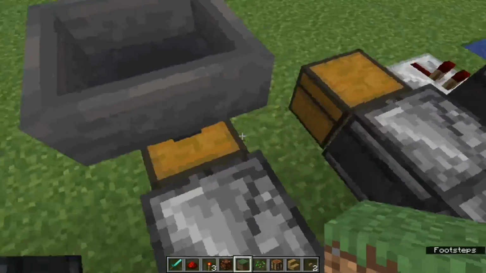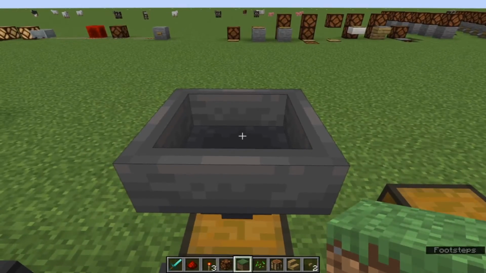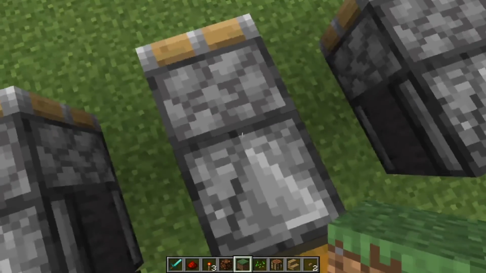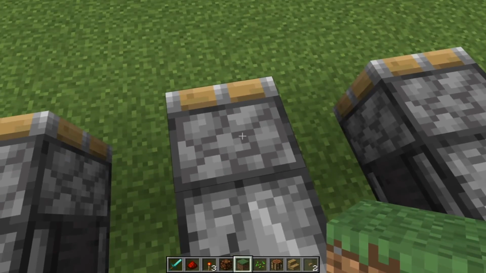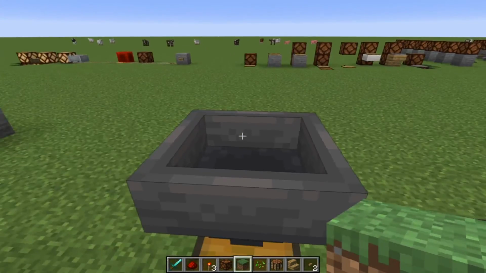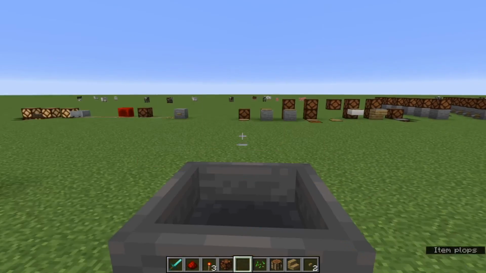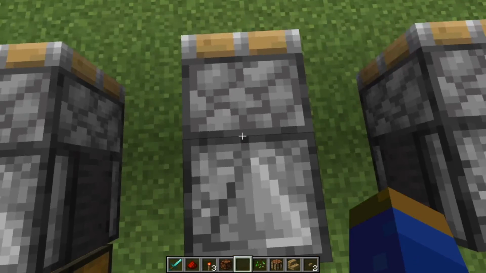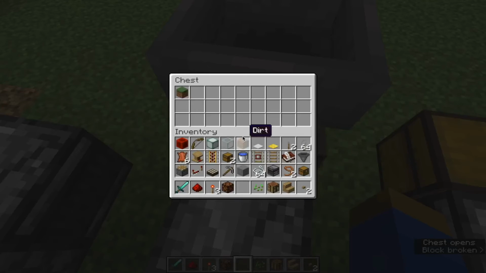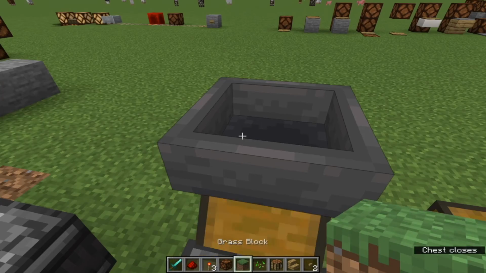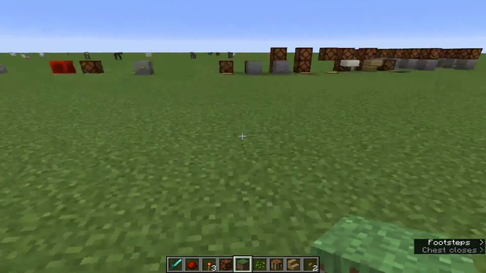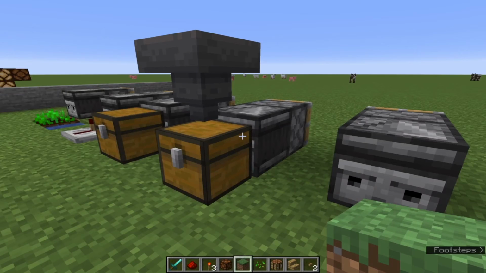I also used to think that if you were to throw a block in the hopper, somehow this would cause the observer to change state and to create a redstone signal. But I just threw this in the hopper and nothing happened. And my block of grass is in here, so I know it did actually pass through the hopper. So remember, this doesn't do anything.